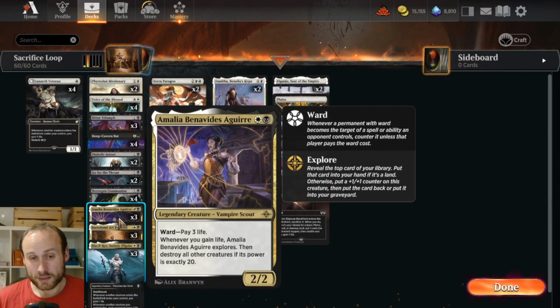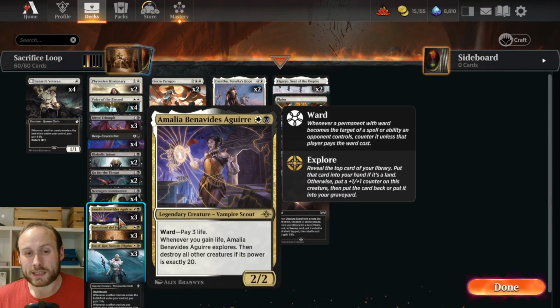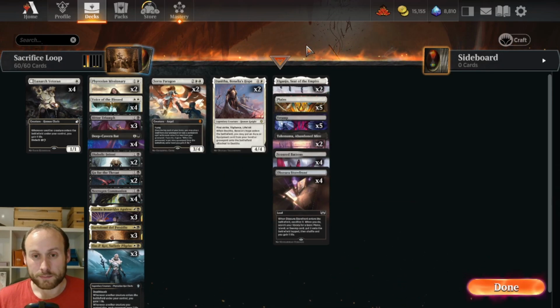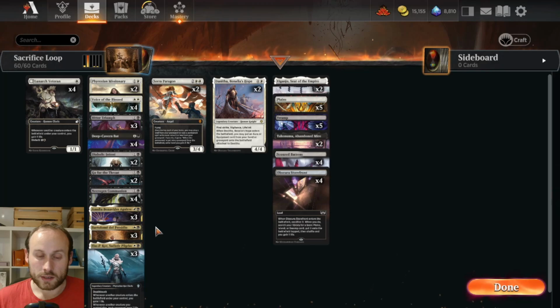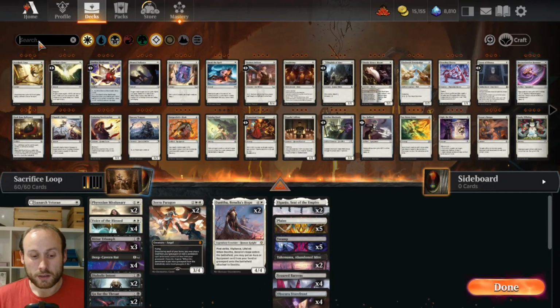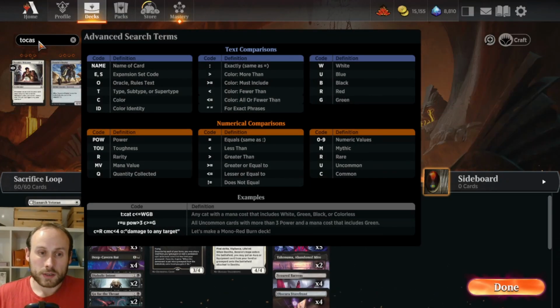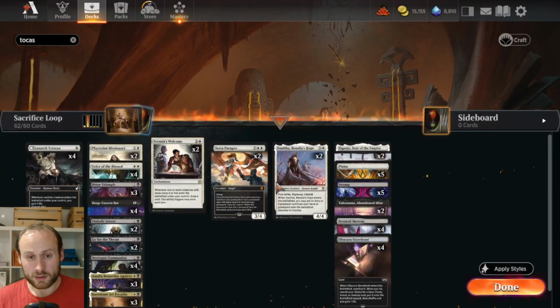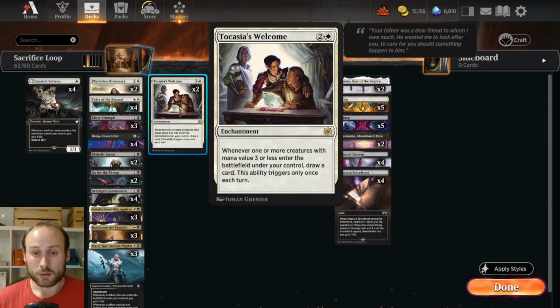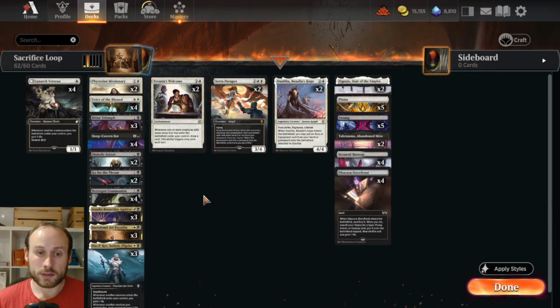Amalia is good, we can draw extra lands, but most of the time we're going to be adding plus one counters because we're going to have non-lands on top of our library. So something like Ash's Welcome might be pretty good, considering almost all of our creatures are mana value 3 or less and they can enter more than once.